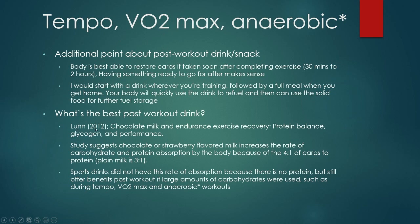This study was published in 2012, and it's called Chocolate Milk and Endurance Exercise Recovery: Protein Balance, Glycogen, and Performance. That's kind of interesting, chocolate milk. Go and look for yourself if you don't believe me, but if you want to take my word for it, they found that chocolate milk or strawberry flavored milk, or basically something that has that extra flavoring, the extra sugar in it, increased the rate of carbohydrate and protein absorption by the body. For some reason, it was this 4-to-1 ratio, 4 carbs to 1 protein. For some reason, that ratio allowed your body to better absorb both the carbohydrates and the protein. Don't know why.